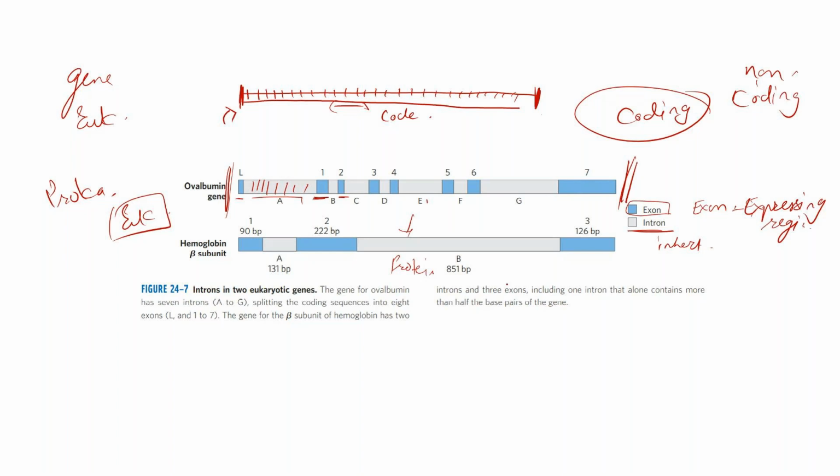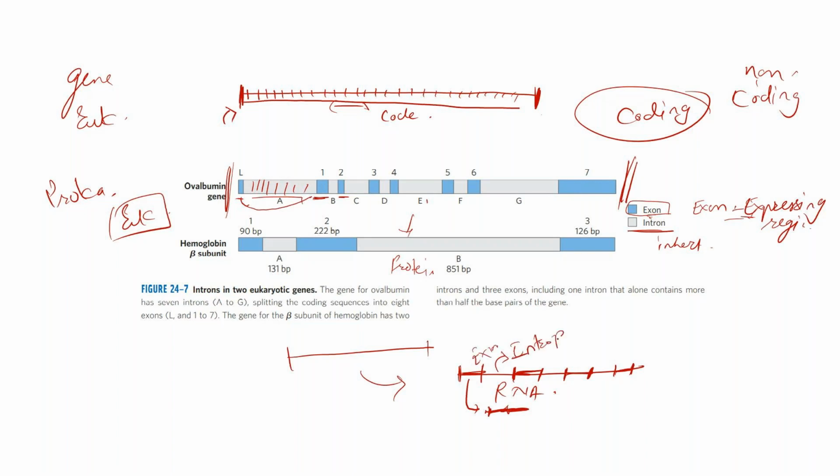So introns and exons are there. You can remember exon by EE: exons are the expressible regions. In eukaryotes, all the expressible regions are joined to each other. First, the gene is completely synthesized into RNA. Then the coding RNA parts are spliced together. These exons are spliced together, and the introns are removed. This is called removal of introns, and after that these will encode the proteins, right?